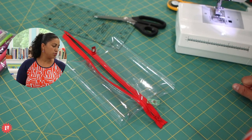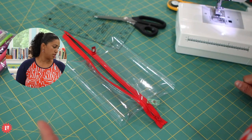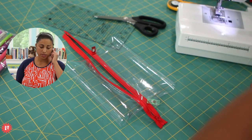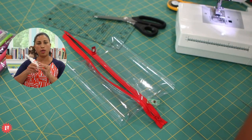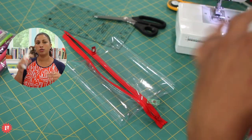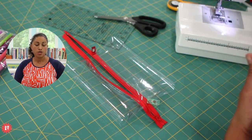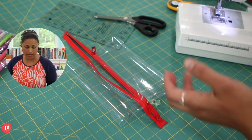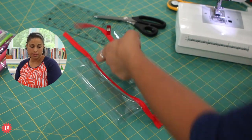Delta SR Mist says you could glue the zipper, but whatever glue you use will show through the clear vinyl, so keep that in mind. Bonita also asks about using a glue stick — you could. Usually with glue basting we use washable Elmer's glue on cotton fabrics and then dry and set the glue with a hot iron. If you glued this, you'd just have to let it air dry, since you obviously can't hit it with an iron — and then it might show through the clear vinyl.